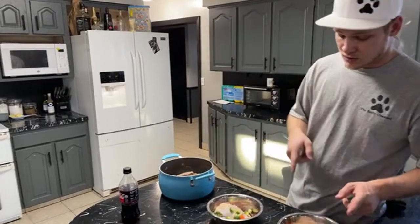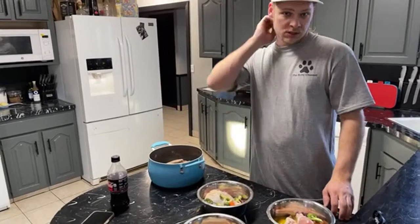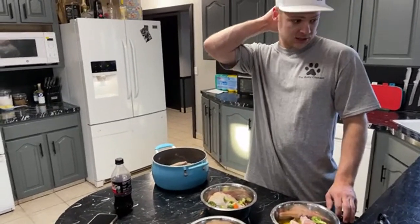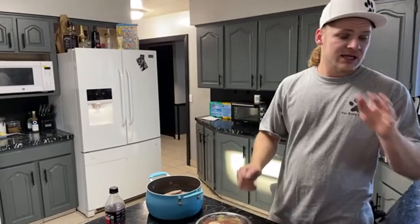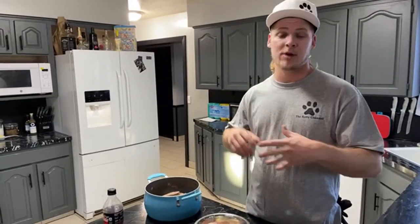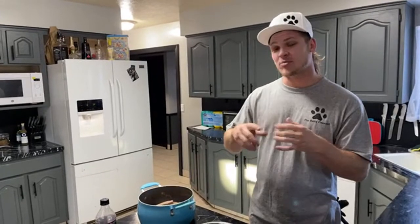Can you explain, I thought it was CBD? Somebody said CB, but I think they meant CBD. Explain why we use it, or what it does. Yeah. So CBD is great for anti-inflammatory. So any hip joint, any bone issues, it's great for their overall stress and anxiety. So anytime that the dogs have separation anxiety, the CBD will help mellow that out. Anytime they have an upset stomach, the CBD will help mellow that out.